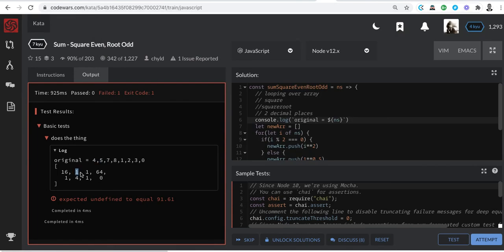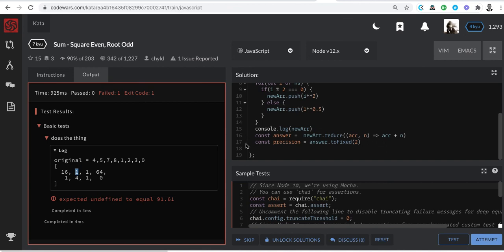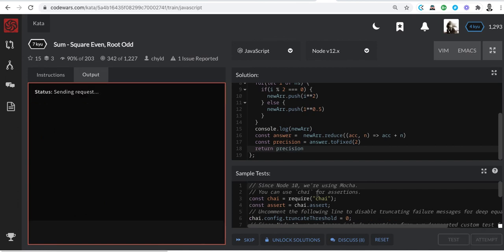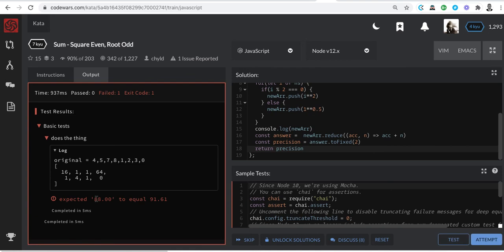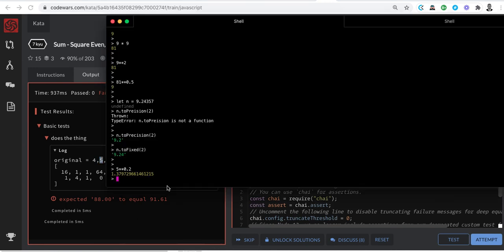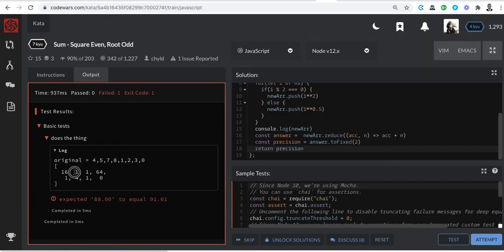That's why I lose this precision. If you discover the answer is just around the correct one, it's because of this position. 5 square root is supposed to be 1.39, but it gets a 1.